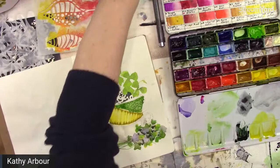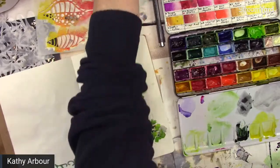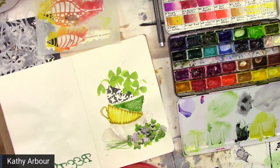Now I can take a brush. And if I have one in here, or just take it here.